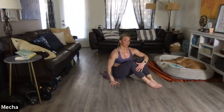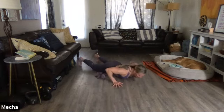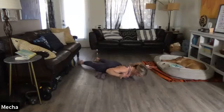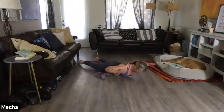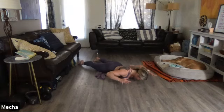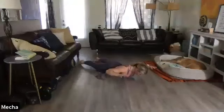We're on our stomach. Legs stay on the ground, just lifting our upper body, so on your belly, hands right by your side, right by your head. Feet are pressing into the floor. You lift for 1, 2, 3, 4, 5, 6, 7, 8. Straighten those legs. 10, 2 more.